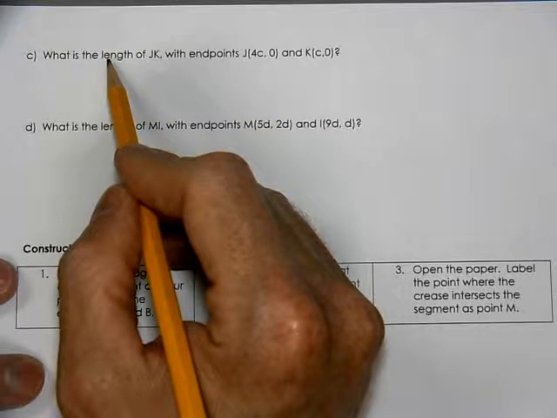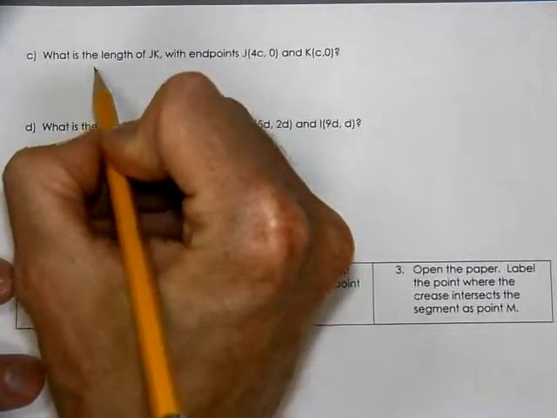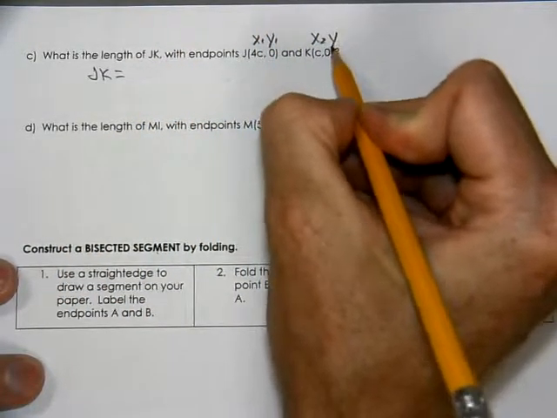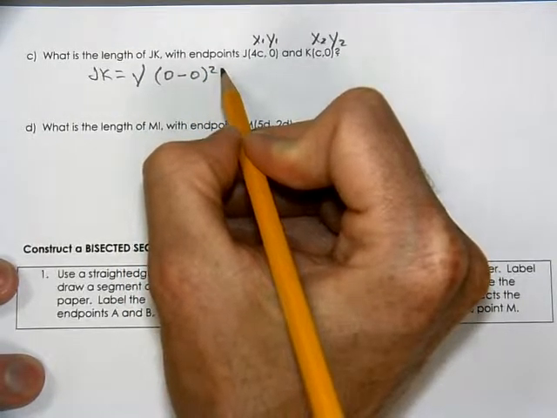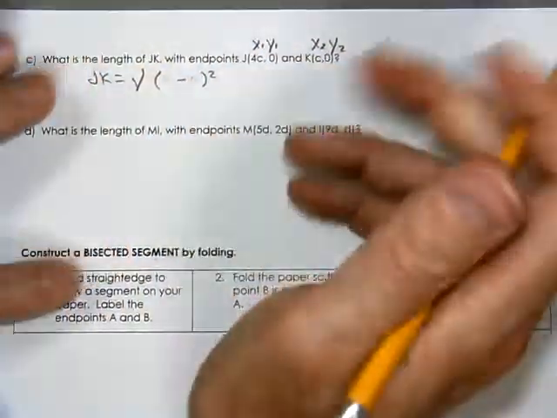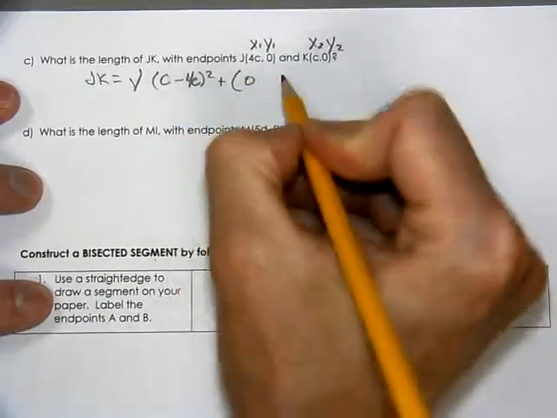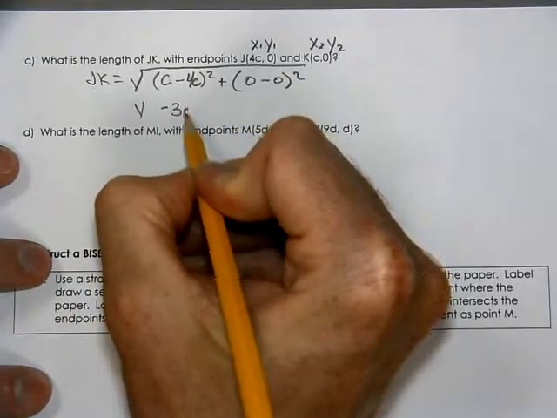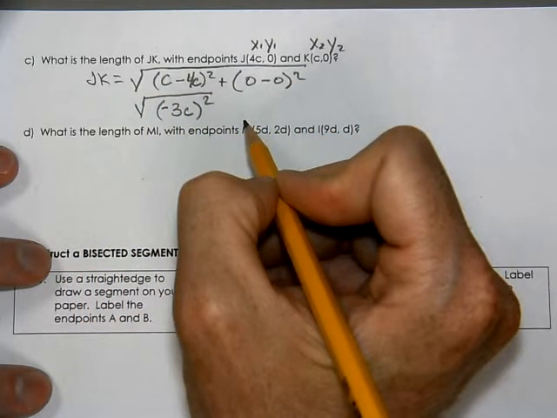If you're going to find length, we'll look at this in terms of the distance formula. JK, if this was X1 and Y1, X2 and Y2, we start with X's because that's the distance formula. X2 minus X1 squared plus Y2 minus Y1 squared. We could call this negative C minus 3C squared plus 0 squared.